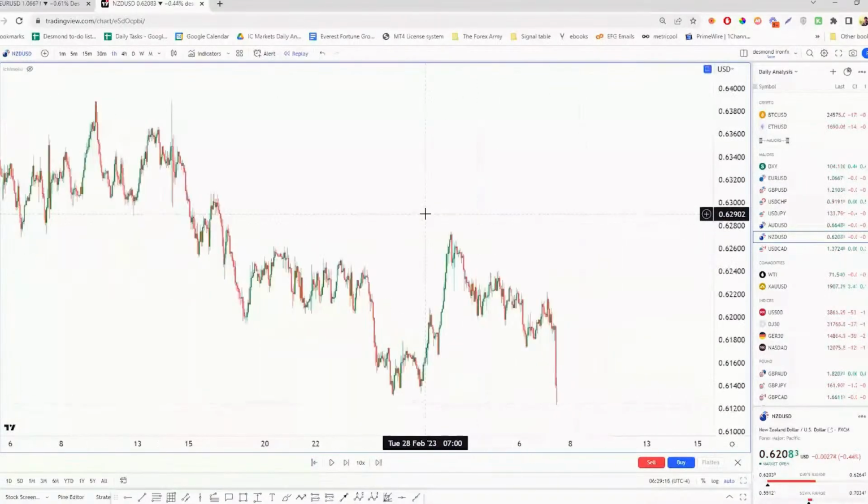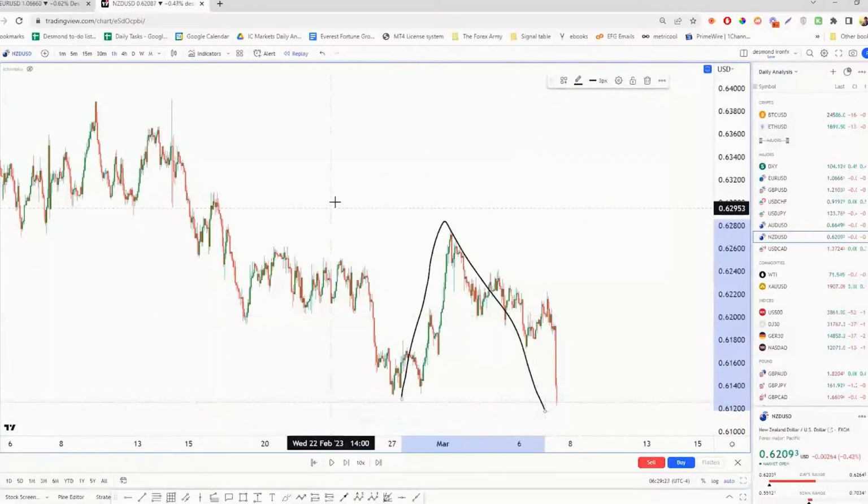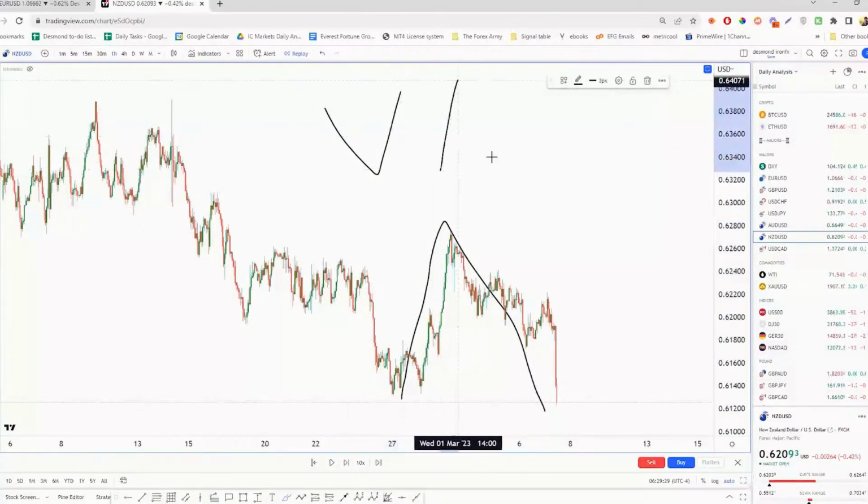So I tend to use the Fibonacci extension as the leading indicator of what might happen. The Fibonacci extension usually works when you start to spot a letter V. Whether it's a V or an inverse letter V, the moment you see it, it is time for you to start mapping out your Fibonacci extension, right?